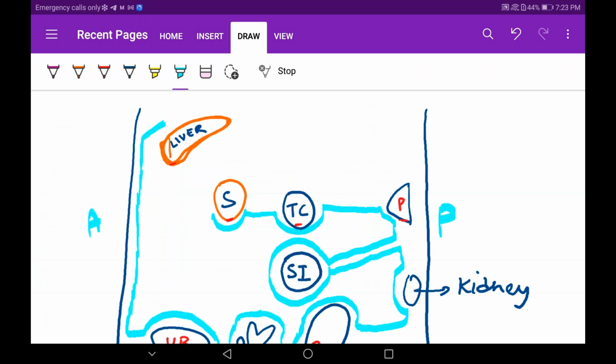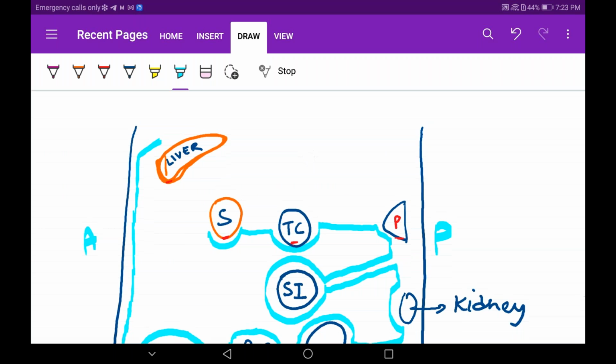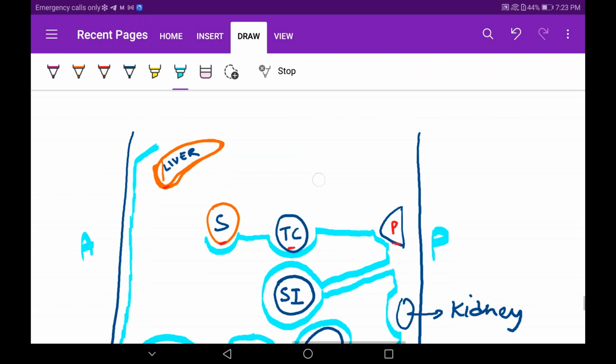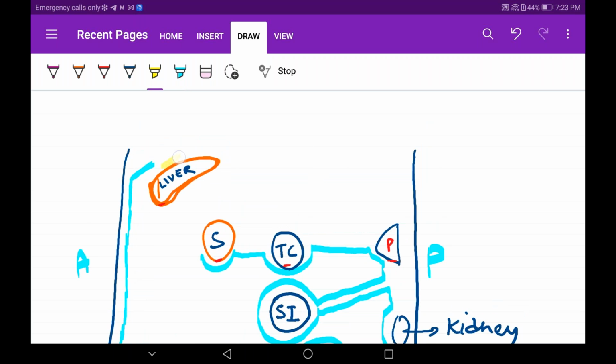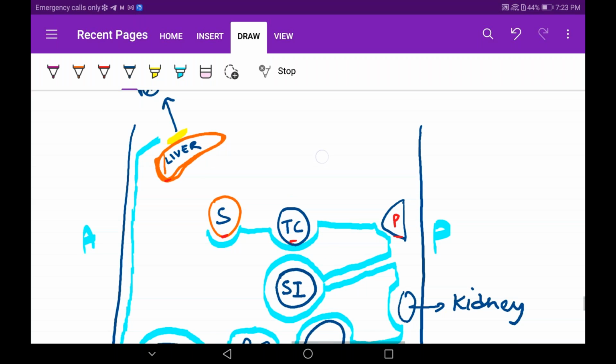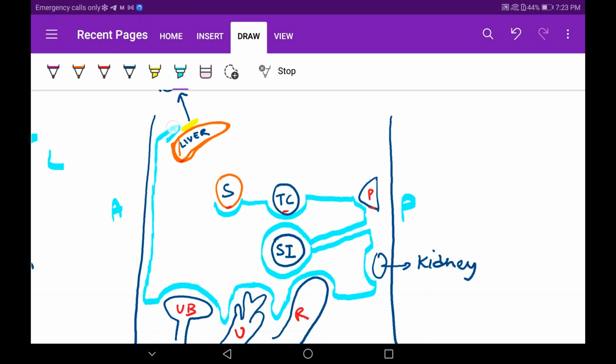Now I want you to focus over here. I told you to revise the gross anatomy of the liver and stomach, right? You must have read about the bare area of the liver. You know why it is called the bare area of the liver? Because the peritoneum is not covering over here. So what happens is it goes like this behind, near the liver. It goes behind, exactly like this below, and there you go. It covers it like this. Did you understand till here?